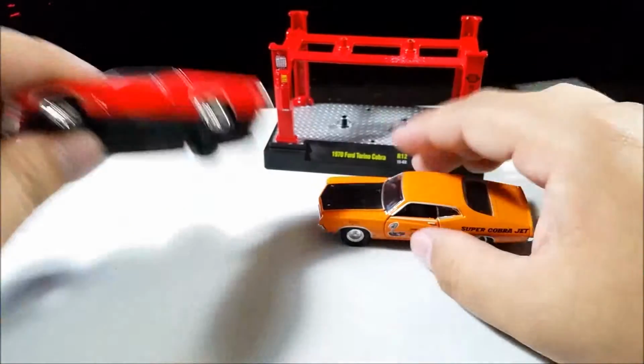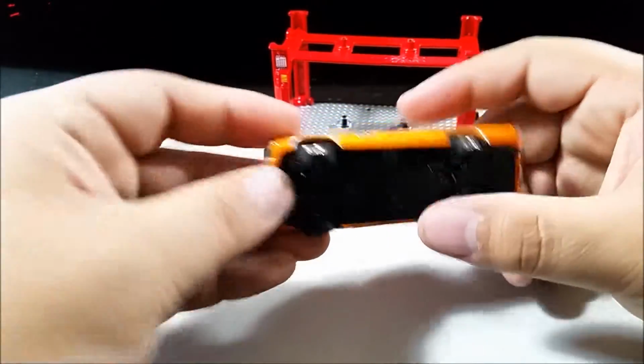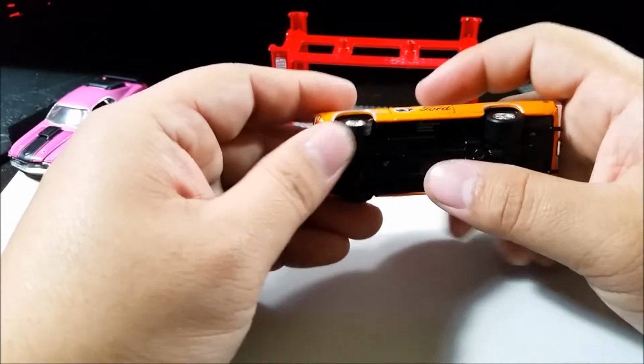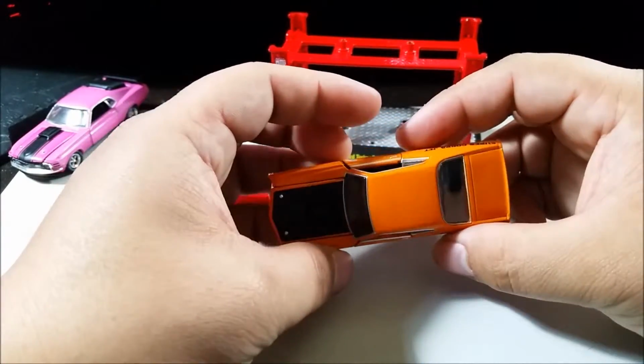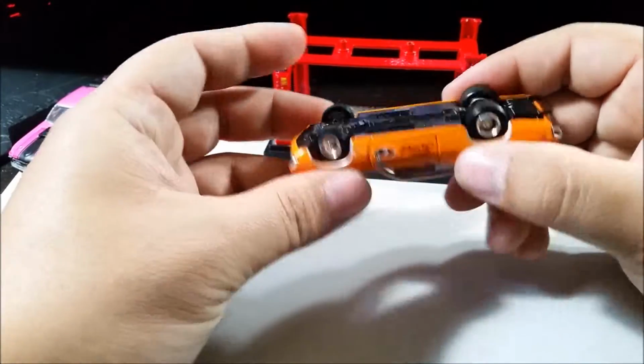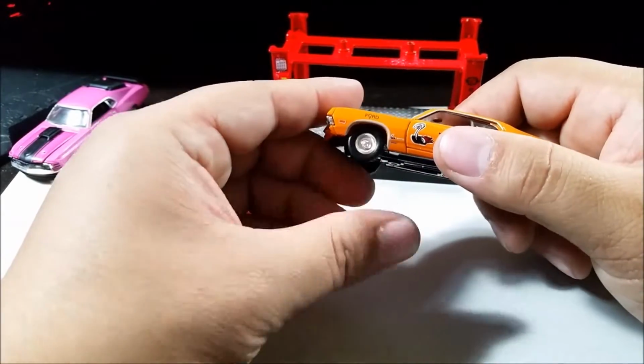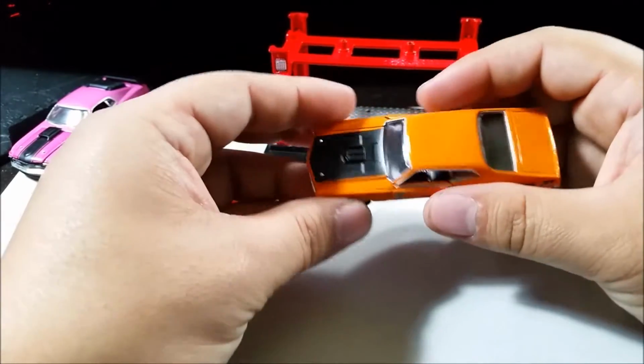And it feels like they're a little loose, but I guess that's okay. And since the bases are screwed in, you can take them apart and put them back together. I may try and take one of these apart one of these days, maybe film it and see what it's like to work on an M2, because technically you can put these cars back together if you take them apart.